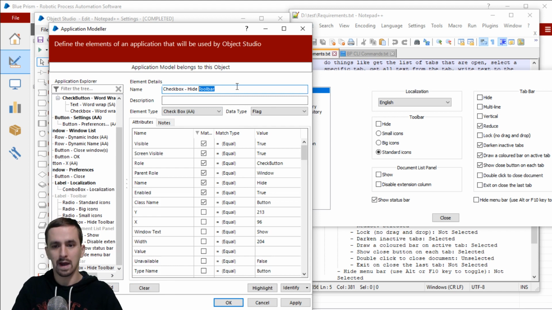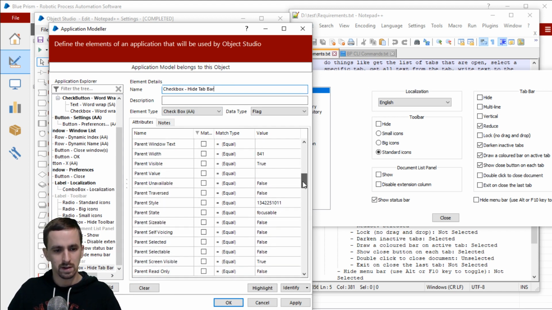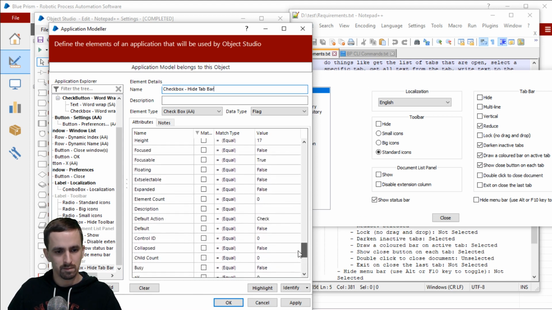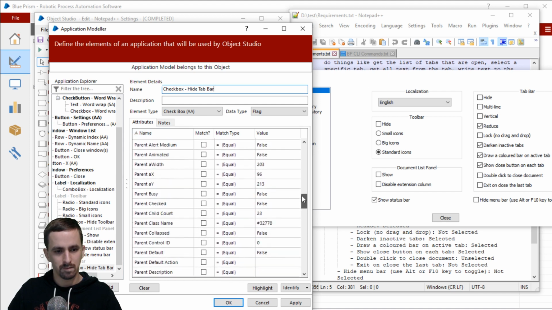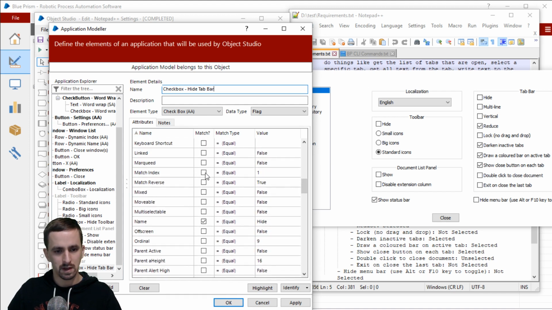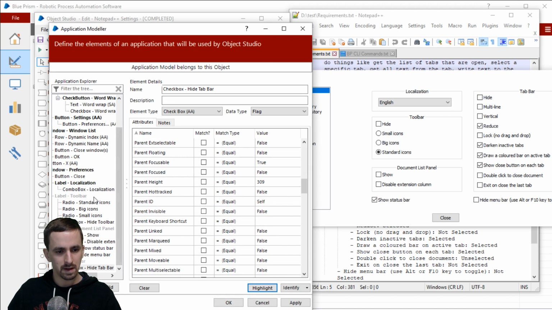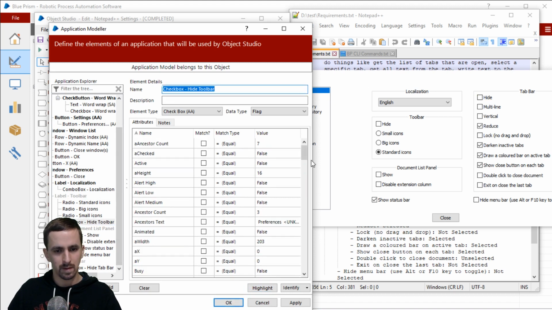And this is going to be hide tab bar. And the only difference is that, oh, I should have done the match index, shouldn't I? Match index. This is going to be match index 2. And then the other one is going to be match index 1.